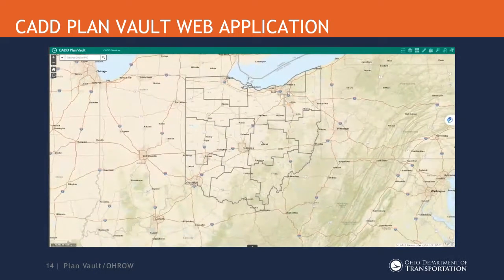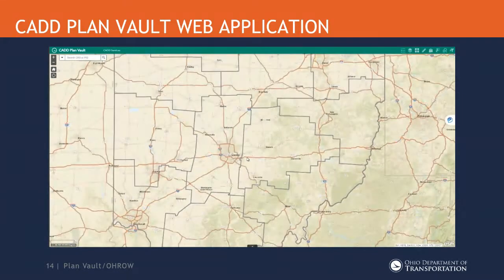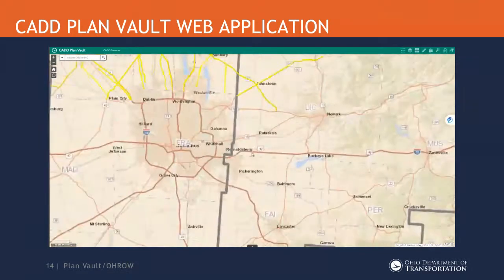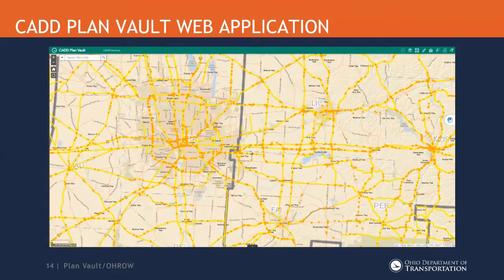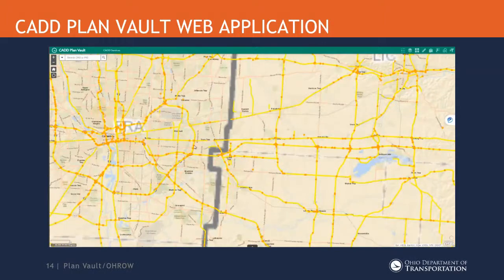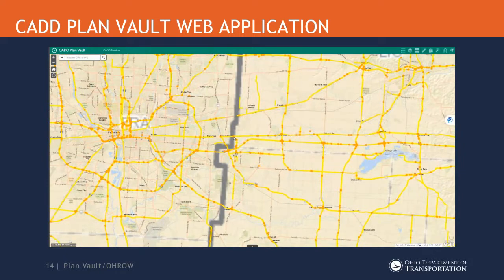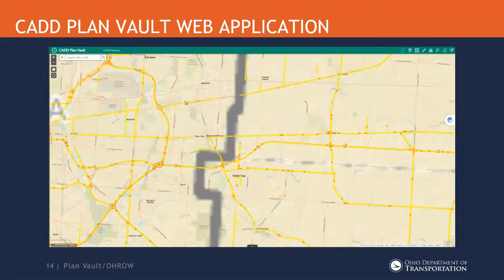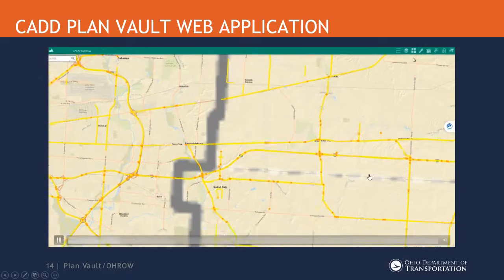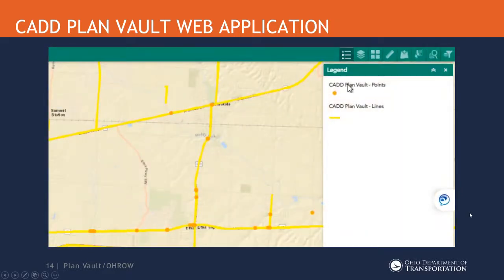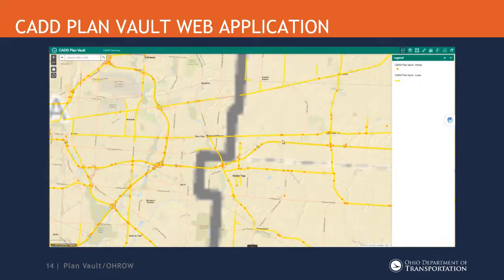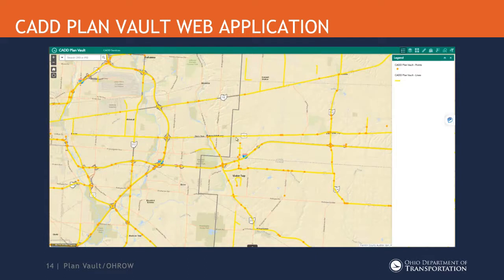However, this is a web-based web map, so it does excel in looking for construction plans from a GIS perspective. So I can zoom in on a route and take a look at some of the construction plans that were done in the past. So here you can see that the yellow lines are forming, and there's also orange dots. If we go over to our top right, our first one here, it's actually the legend. So you can see that the orange dots, of course, are points, which can represent bridges, culverts, things like that. And then you have lines, which could be a linear feature, such as roadway work or anything in that matter.